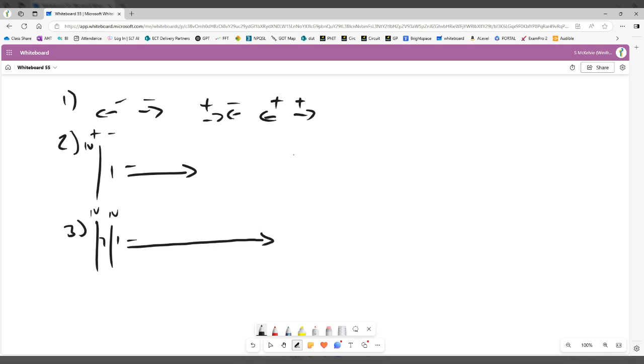Remember that the negative stuff that we're talking about here are electrons. So the symbol for an electron is an e with a little negative sign over the top. So in both of these instances, we've got the movement of electrons. And if we then imagine that this is through a wire, then that's how electricity works.